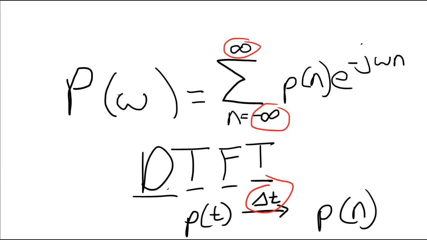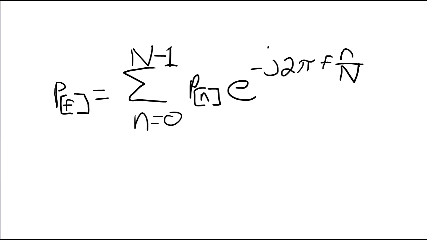So there's one more step we need to take. All right, and that next step is just something we call the DFT, the discrete Fourier transform. Now, DFT, all these things you can look up in Wikipedia. There's very good explanations, albeit mathy ones. But here's what I want you to take away.